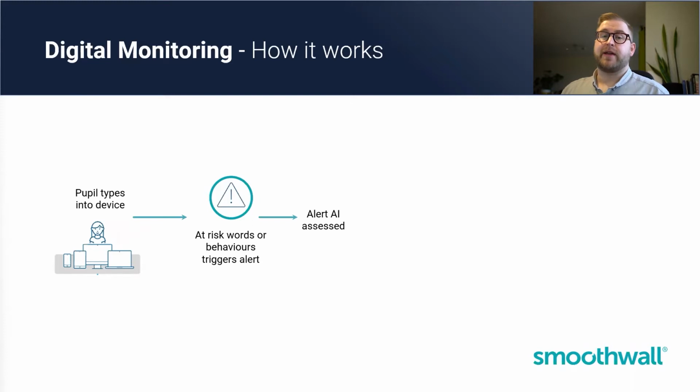But they might be typing in something else that has either a very obvious concern, like I'm going to hurt myself, or it might be something that's perhaps grey. It needs further investigation, whether or not that is a clear risk or a developing risk or an underlying risk, something associated with what they've typed.